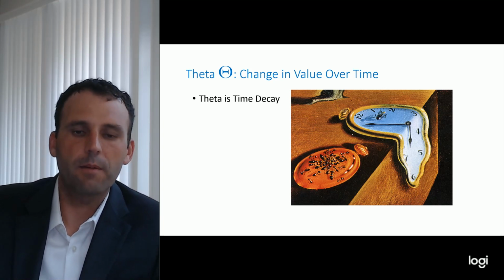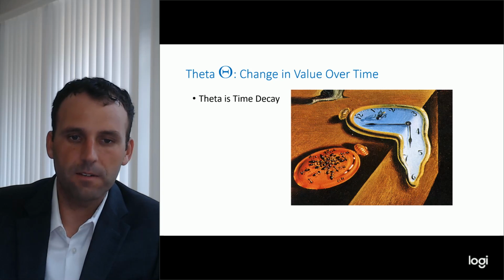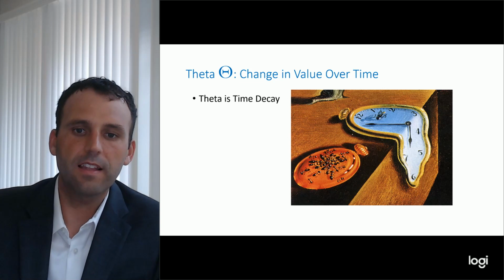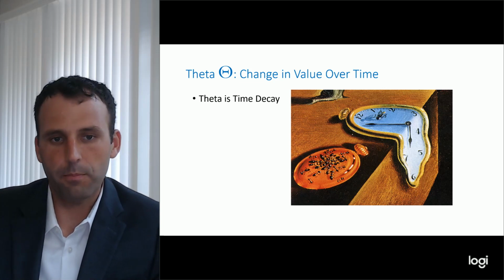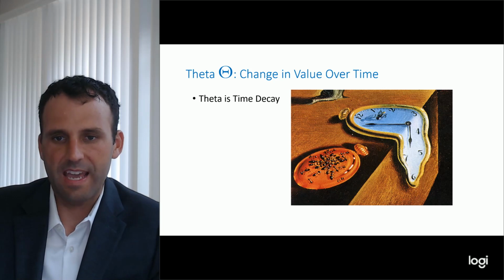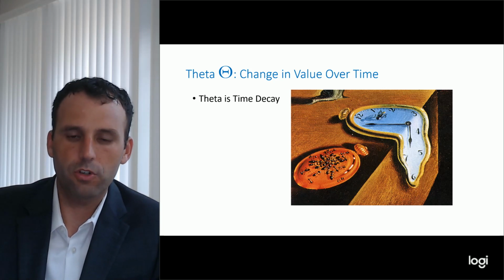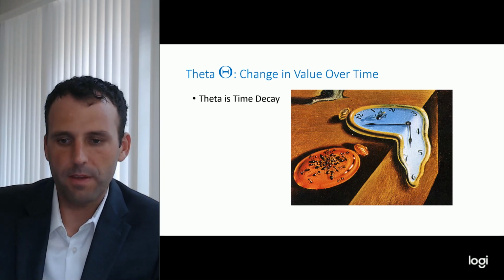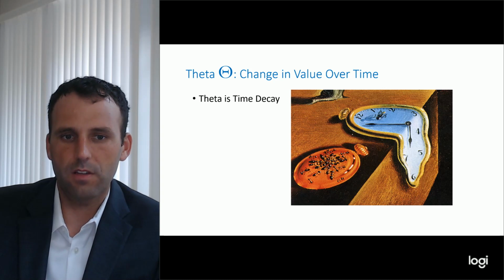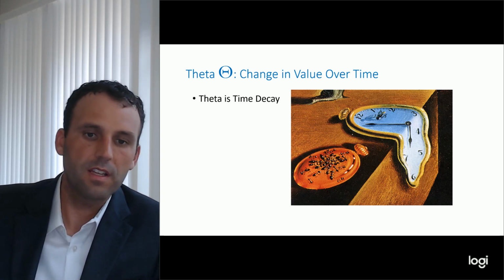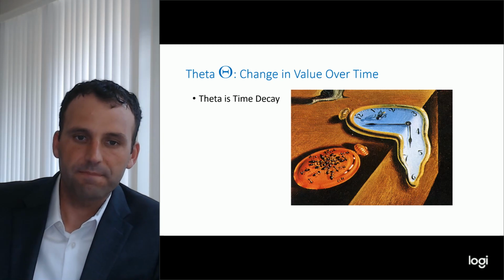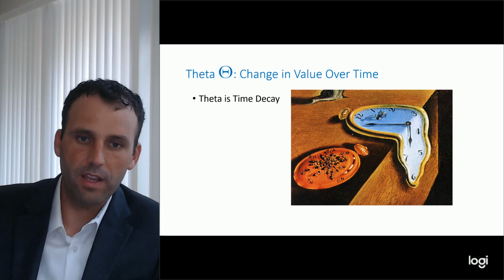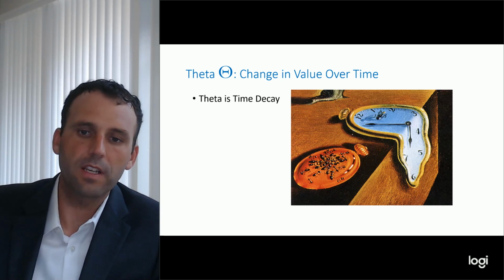If you are selling options, theta is your friend. A lot of the big vol selling institutions out there make fortunes selling theta. They just collect a premium over time. And since options are kind of like an insurance policy for a lot of investors, people are willing to pay somewhat of a premium just to be protected in case something adverse happens. And so that gives them the opportunity to make money. So theta, if you're selling options, is a premium you're collecting every day, whereas if you're buying options, it's the amount of premium you're losing every day.